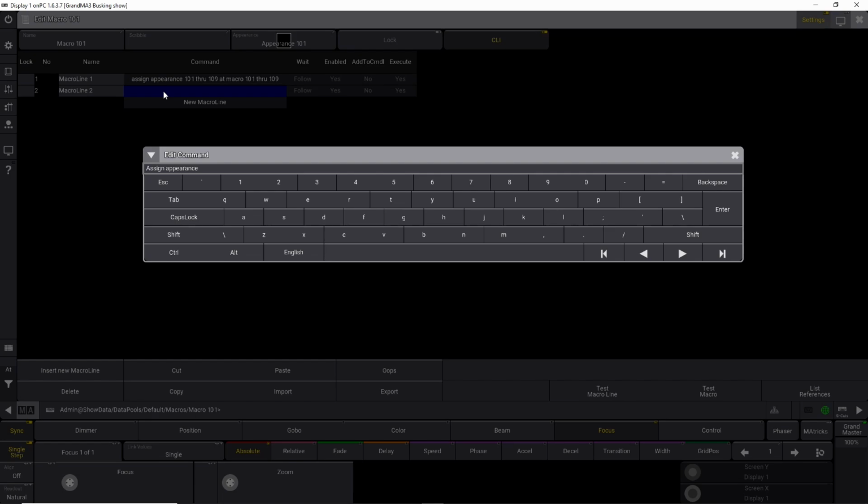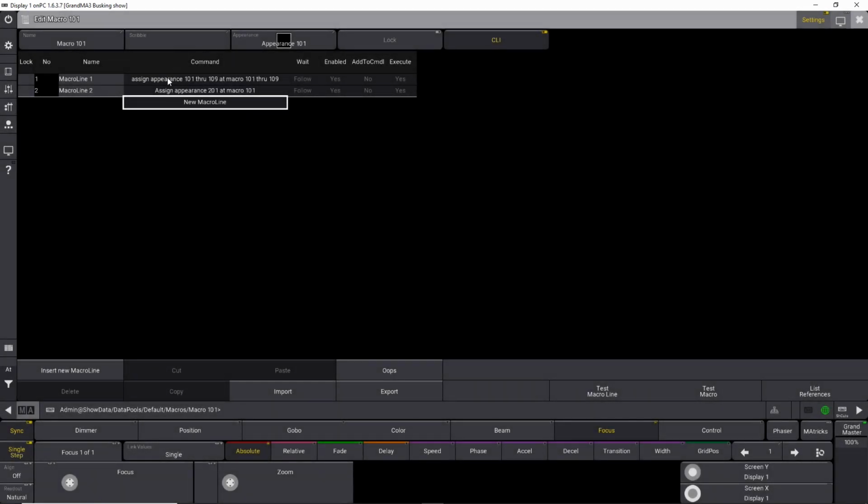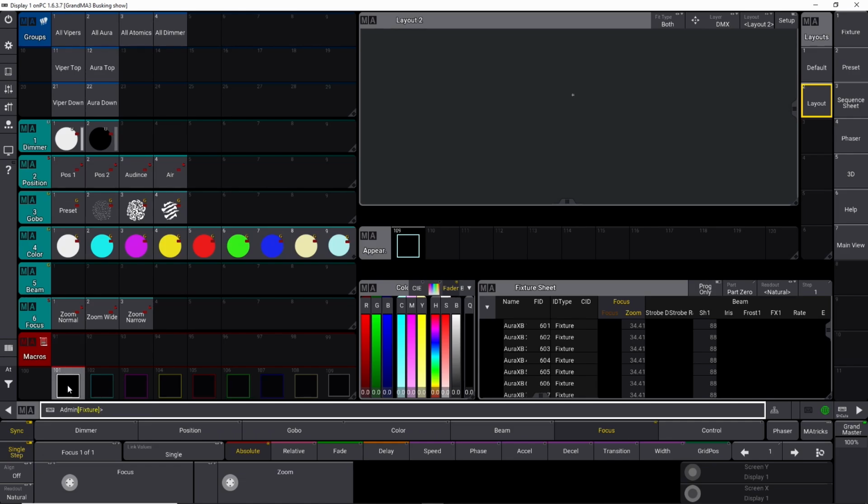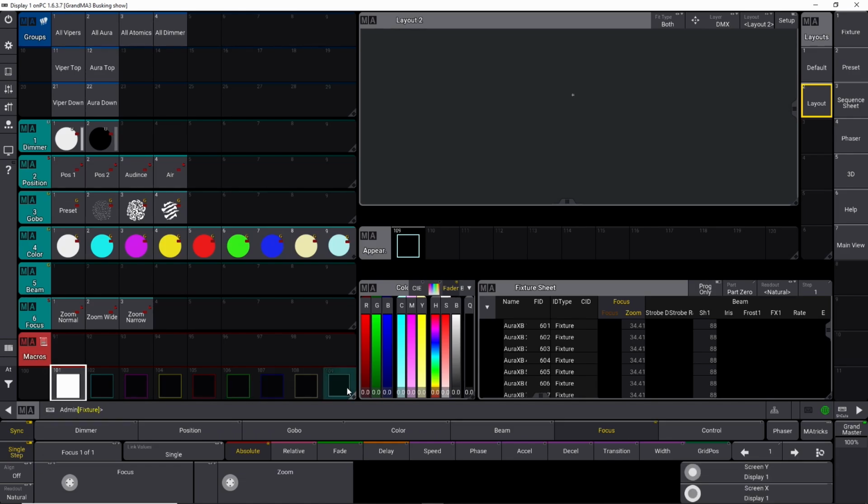Assign appearance 201 at macro 101. So what it does, it resets all the macros colors to the standard one, and then it's going to assign the correct color to itself. So if I push this one now, it should turn white, and it does, and it resets the other ones.